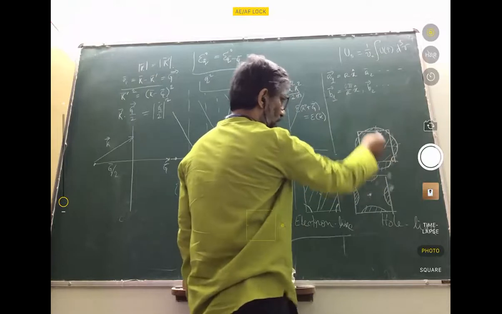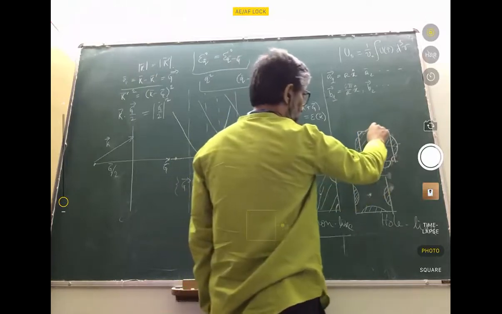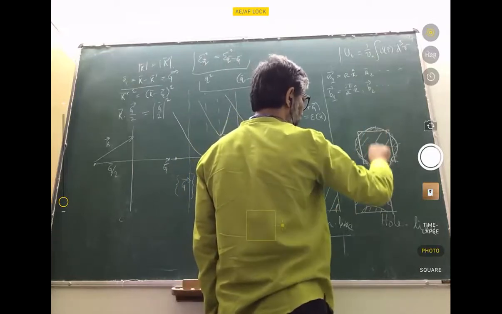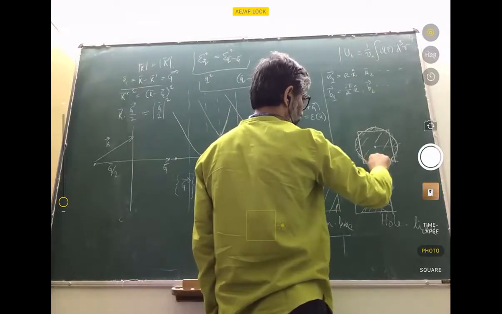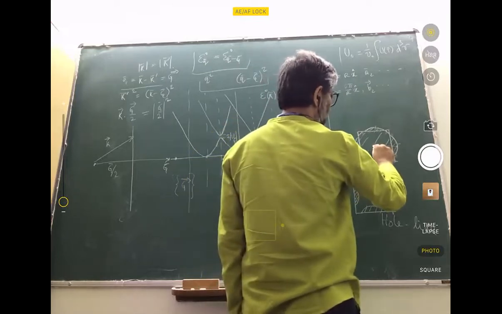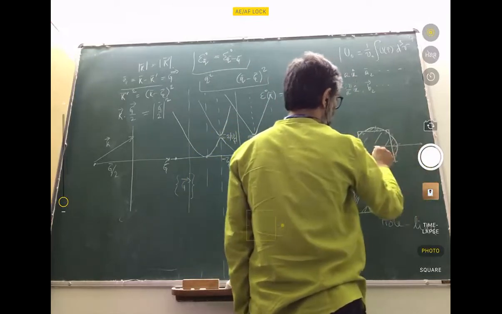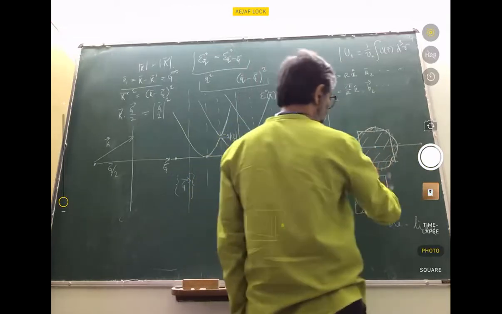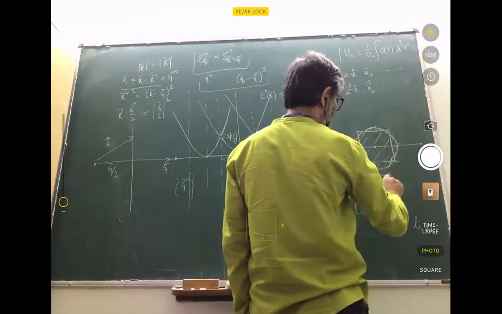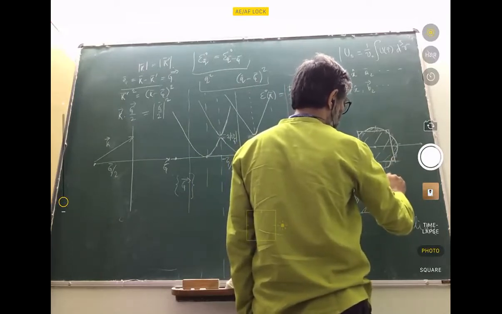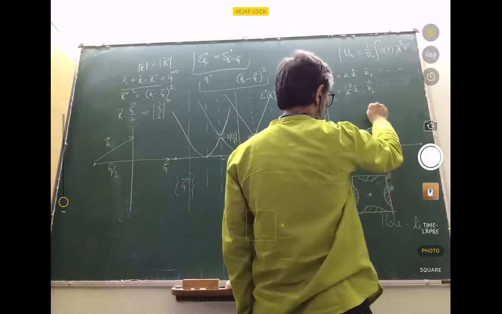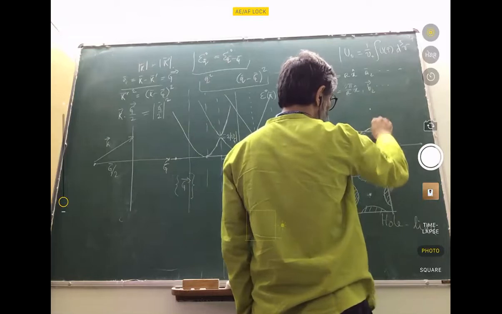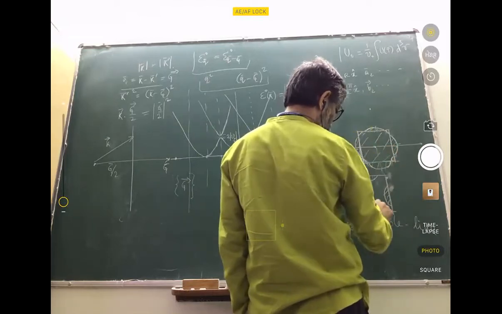So I want to translate this within the first Brillouin zone. What do I have to do? Remember, here to here is the length of a reciprocal lattice vector, because this is my origin. I have a reciprocal lattice point here, and this is the bisector of that. Similarly, this is a bisector because this is a Bragg plane. I have some reciprocal point in the reciprocal space here, and so on. So this much is a reciprocal lattice vector, and I translate this by this reciprocal lattice vector to get it here.